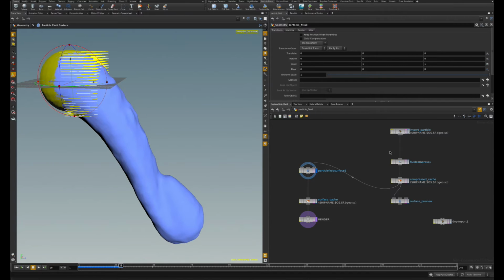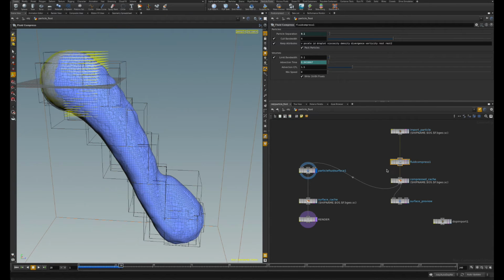So why doesn't it show up on our surface? Well, the reason for this is that we did not actually tell our particle fluid surface node to inherit the CD attribute, and it's not being passed on to the surface measure actually. As you can see on this fluid compress node, which is used in the caching of the fluid, it stores a lot of attributes within the cache, which is vorticity or V, the velocity, but not CD. So we're going to add CD and press enter to actually store the CD attribute as well.